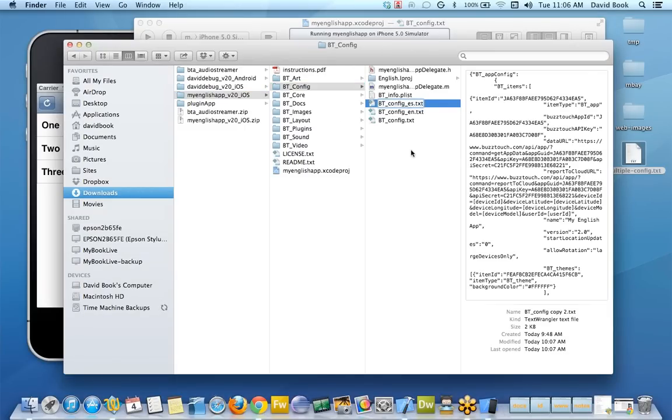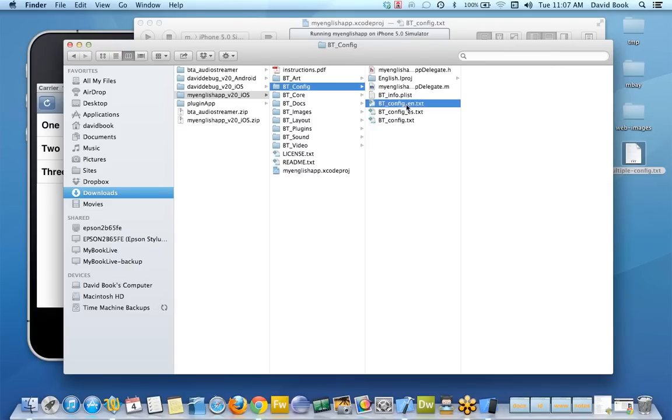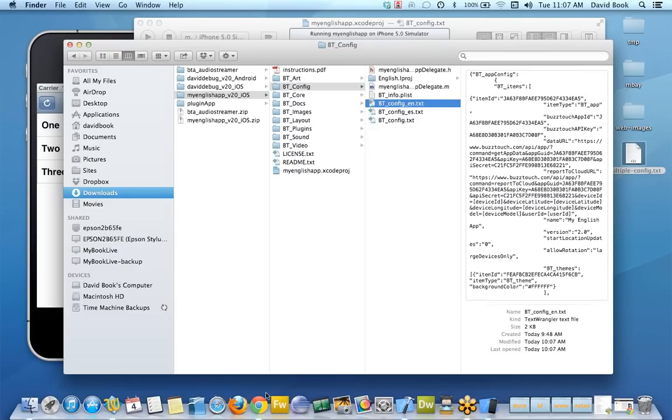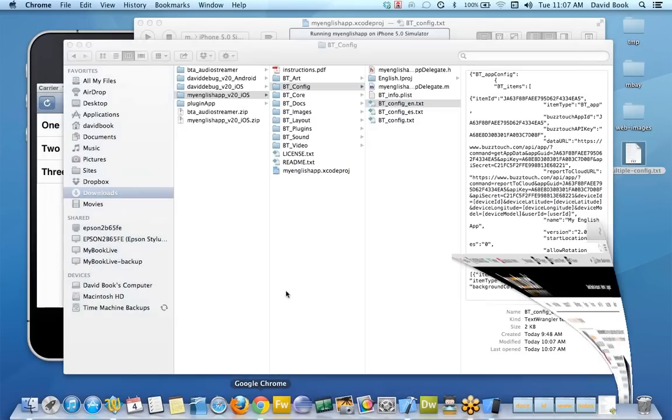I'm going to go to my configuration folder in my download, and I'm going to copy this configuration text file, and then I'll just paste 2 versions of it. So I have 3 copies of it now, and they're all the same. So I'm going to rename one of these btconfig en, which is a language code for English.